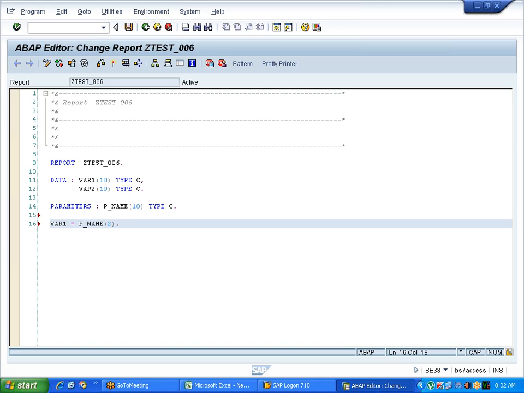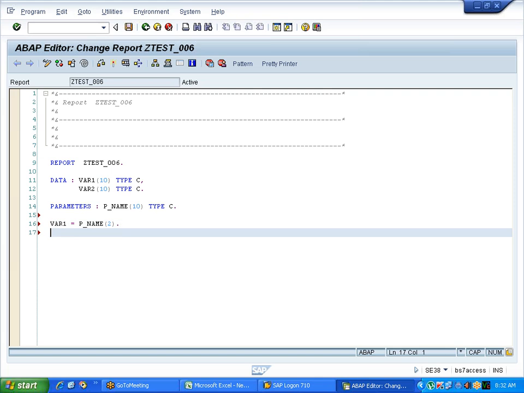If I give 2 in brackets, what it means is, take the first two letters of the p underscore name and put it into this. This is the meaning. Next, I will say variable 2 is equal to p underscore name plus 2 of 9.